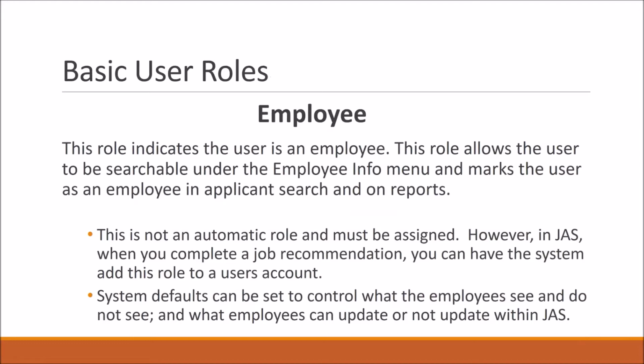The employee role can also be really handy because you can set up defaults within your system to make employees see or not see, or do or not do, things. So some districts choose that if an applicant's an employee, they don't have to do a disclosure, or they can't edit their address information because HR wants to be in control of that because of payroll or whatever. There are different defaults that can be turned on or off within the system.